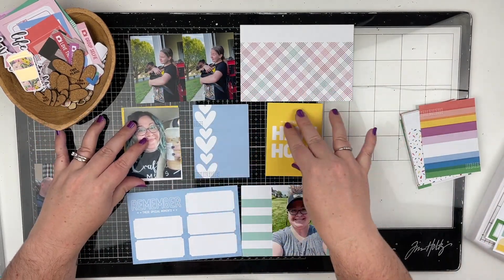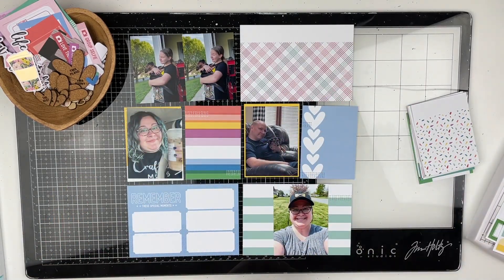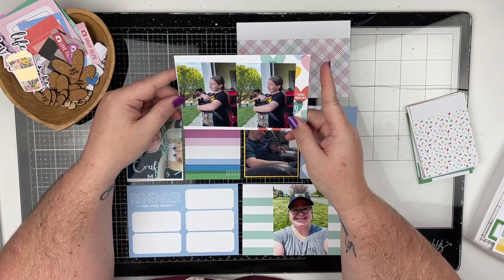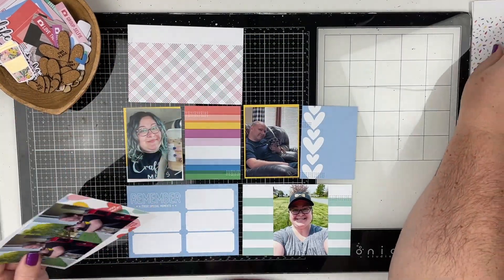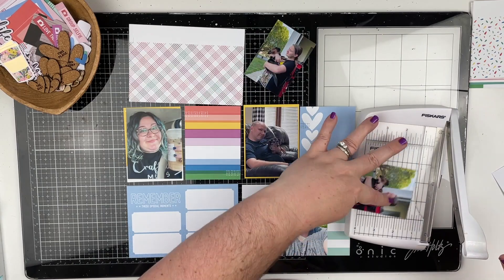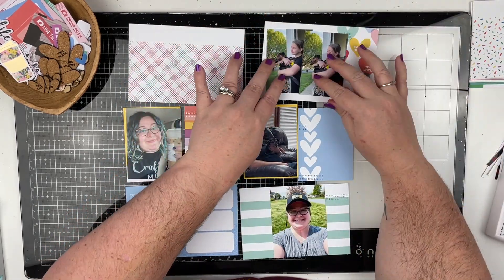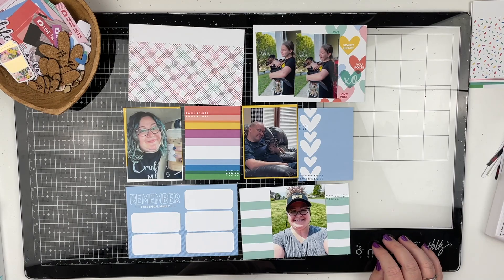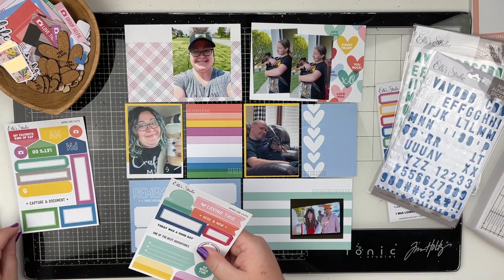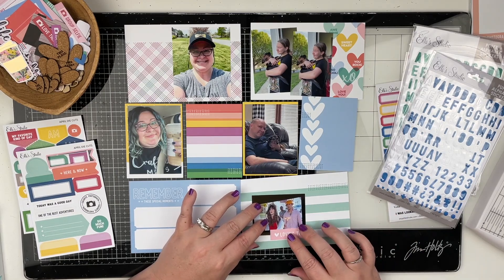Last month I don't think I got any — I think I got a puffy alpha and that was it. This month I got quite a few things. The only thing I'll be honest with you guys — the only thing I don't care about with L Studio kits is there's not enough four by six cards. You only get usually two or three cards in each kit and that's not enough for even one page for me. So I end up having to go into my stash. I actually pulled out an L Studio card from their January or February kit. I can't remember which kit it was from, but thankfully most of their kits coordinate color-wise, so it doesn't look like it doesn't fit.